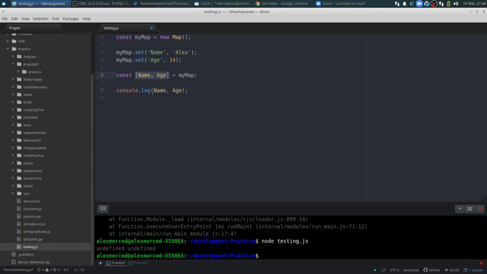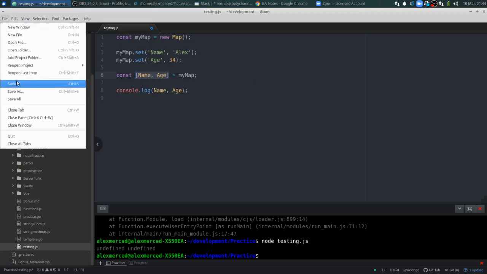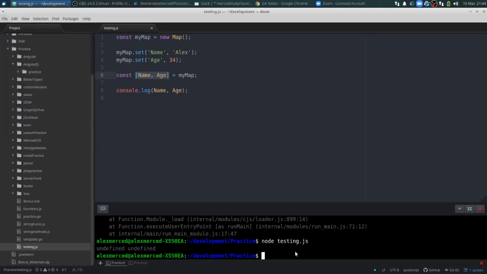But basically the idea is that it's going to take whatever the first thing in the iteration cycle of the thing on the right hand side is, and put it in the first variable, and then take the second thing, etc. So arrays iterate, sets iterate, maps iterate. Although let's see what you get. I have an idea of what you're going to get, but I'm not 100% sure. I think you're just going to get an array with name and then the string, and then another array with age. Let's just see. Yep, that's what I thought.